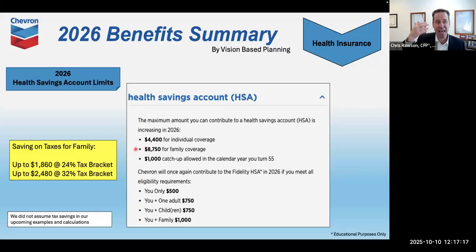We suggest people do that earlier in the year, in January, in a lump sum. The reason is that then you have that money on your card and you're ready to spend it if you need it. Additionally, if you've used the health savings account for a number of years and maybe accumulated a balance, you can take a portion of that and invest it and grow those funds. There's risk associated; it'll go up and it'll go down, but you can grow that money and it's not just sitting there in cash. The yellow part of the slide is highlighting the tax benefit.